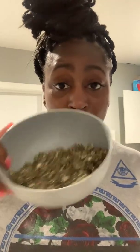But yeah, be mindful of what you're putting in your body, and make your own tea bags. It's simple. It's not rocket science. It's easy. Go to your craft store or Walmart, get yourself some tea bags. These were all of $6 and some change for 50. Go to your local herb store or wherever you get your herbs from. I go to Bayor Herbs in the Columbus Market in Columbus, New Jersey. Get your herbs, put them in a bowl, put them in your tea bags, make your tea bags, be done. Literally, you can do this in 10 minutes, depending on how many herbs you get.